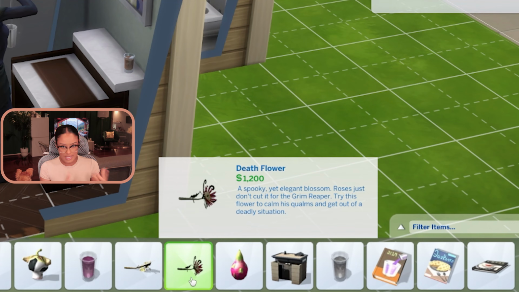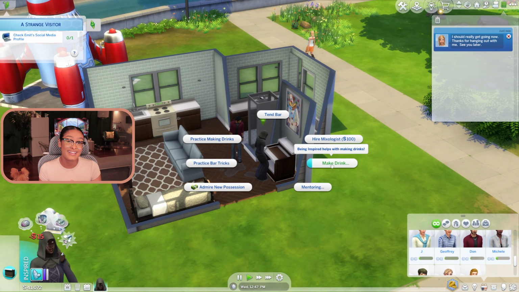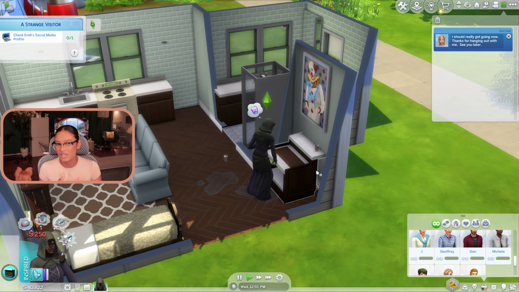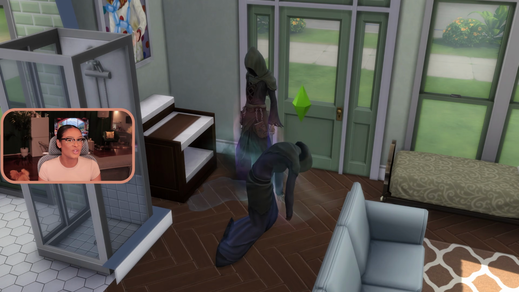Then I looked at 2 ways to avoid death, but I like death, so it was tough for me. So there's a death flower. One way you can use it is by gifting it to the Grim Reaper before he reaps a soul. And then the second way is by making a drink. The drink's called Shadow Realm, so the death flower is an ingredient in that drink. But if you have this drink sitting nearby, Grim will drink it rather than reaping the soul of your sim.